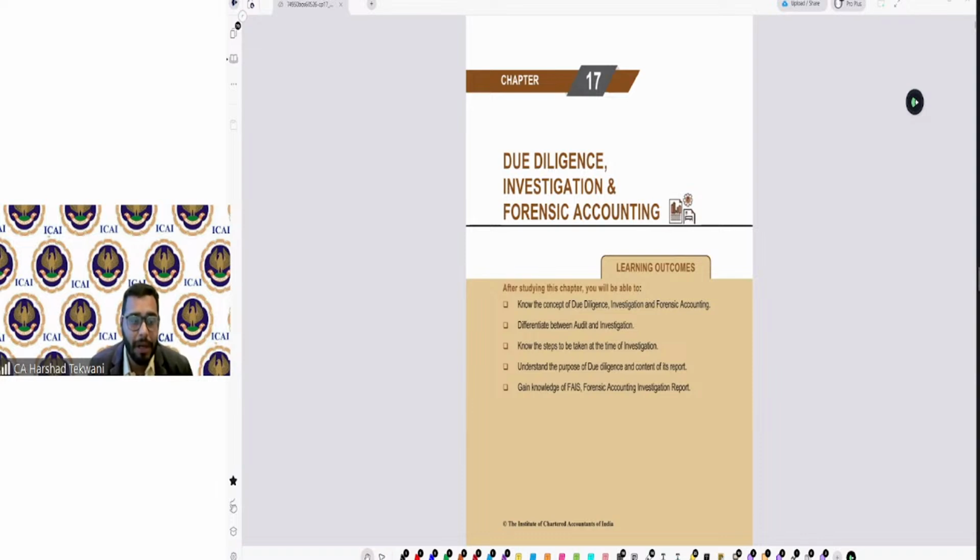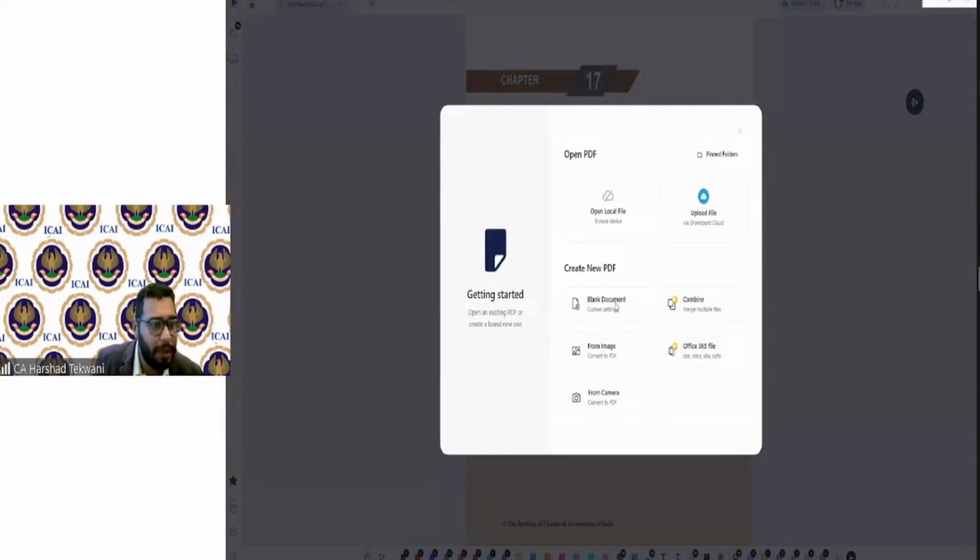verify agreements. For example, if there is going to be a merger, okay. Before a merger, the client will appoint a due diligence team in order to check whether the merger should be done or not. For example, from a legal side, whether this merger can be performed or not. Or, for example, from a commercial side. Let's say there is a company, XYZ company. Now that XYZ company says, okay, I'll explain it to you with an example.